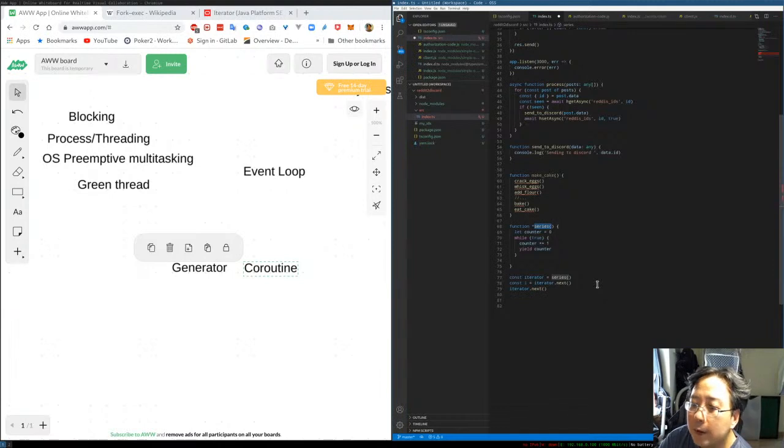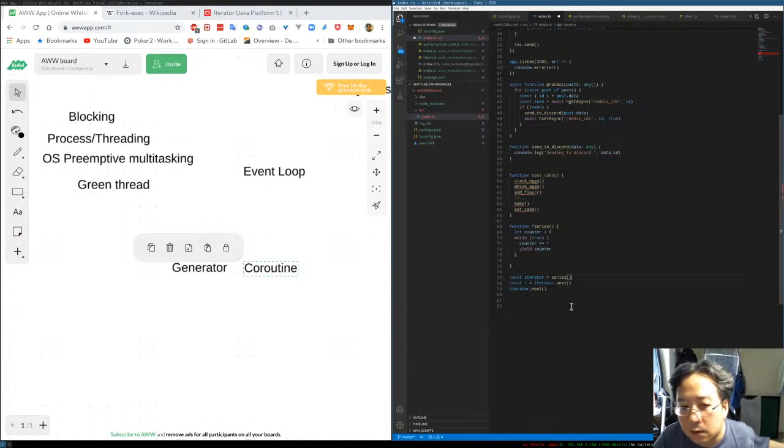So it's a generalization of a routine. With a routine, you're forced to enter from the top, and when you exit, you cannot come back from anywhere else than the top. So these generators are just one type of coroutine, where you have to enter from the top, but when you leave, you can come back from there.